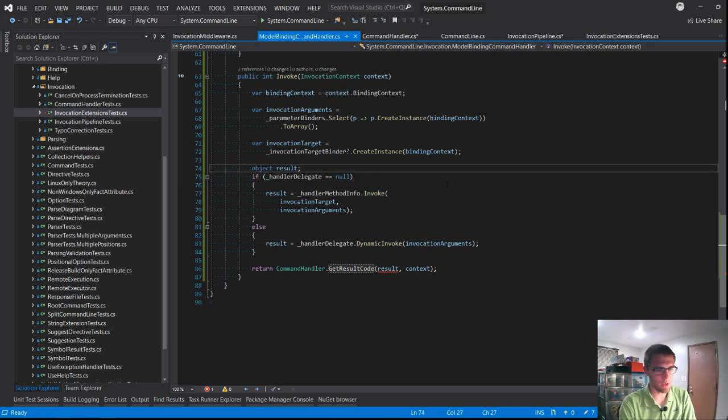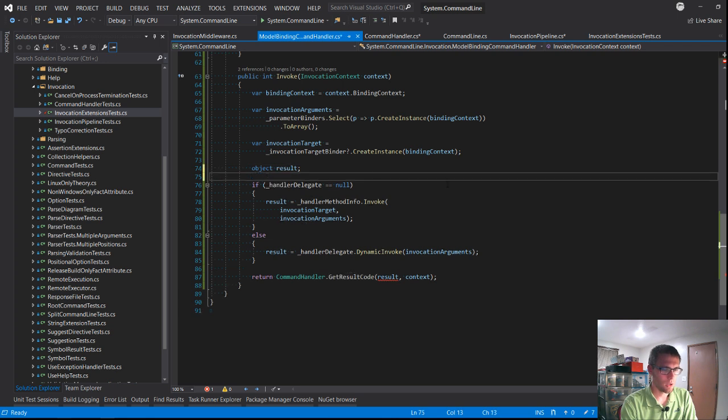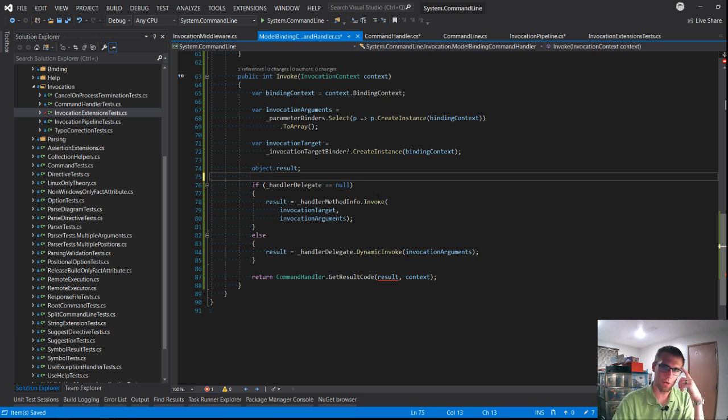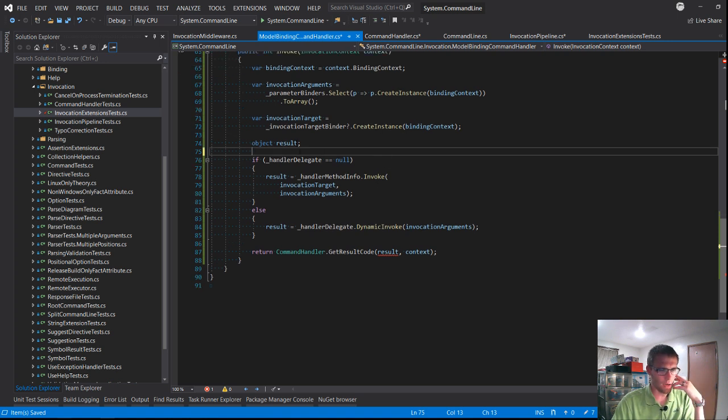Because at this point here, we effectively know our return type, right? Because handler delegate will have a method info that we can get the return type off of. Or handler method info will have a return type that we can also get the return value off of, or the return type off of. So in either of those cases, that would be acceptable.